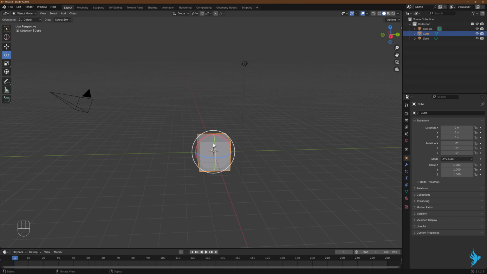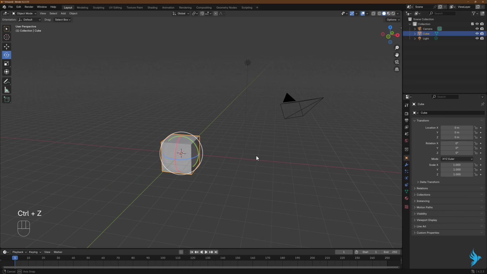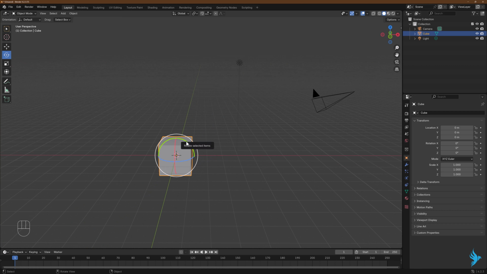So even on this, you can rotate it to this direction or to the other direction. So just by simply clicking the arc, you rotate it to the left of this direction or to the right of this direction, depending on where or how you're looking at your object. On this direction as well, you can click on this and you can rotate it to the left or to the right of this direction.